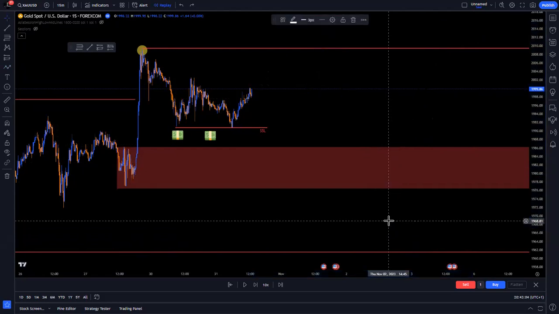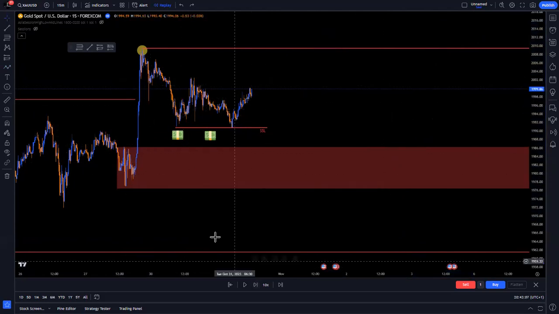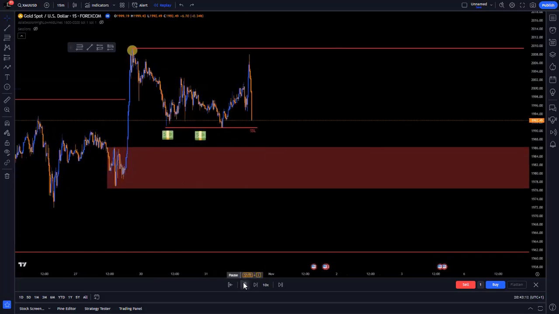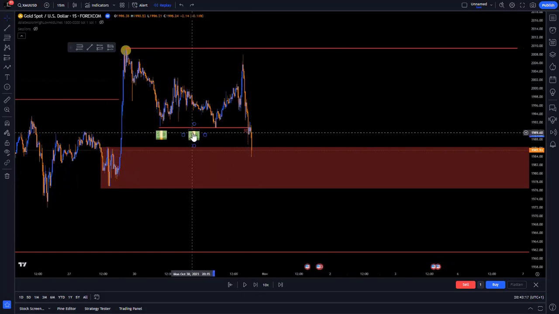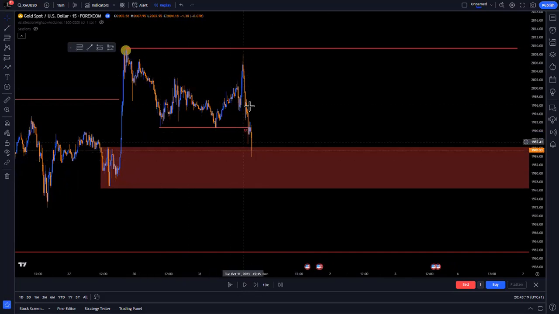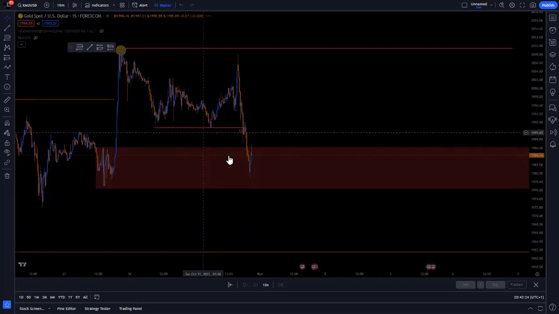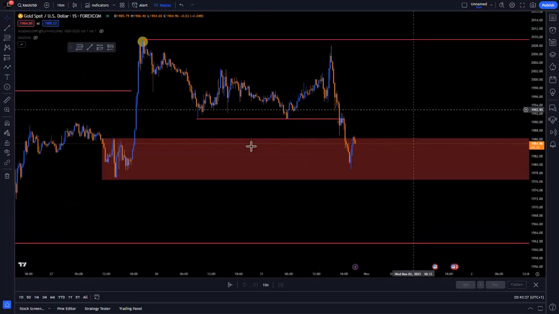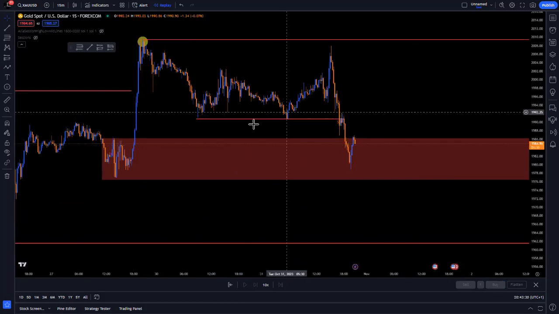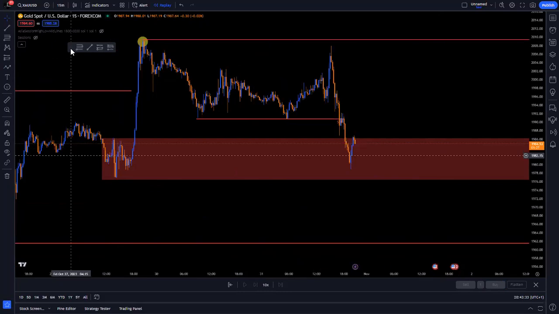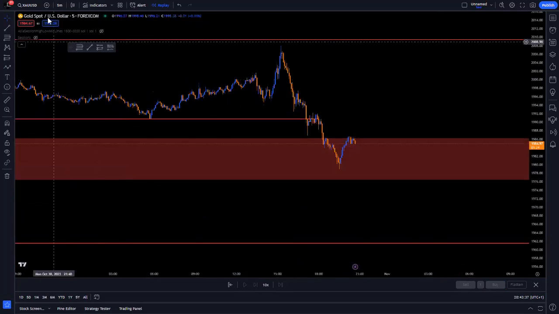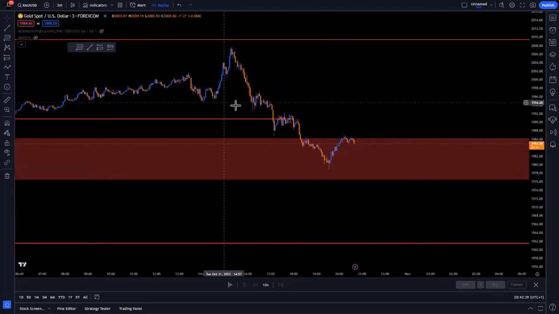But sticking to the ideology of liquidity, we expect price to come and take out these equal lows. So let us see what price did. You see, even with the whole shakara, price went up, but price will still come down. This is acting as a magnet, as a draw on liquidity here. Now at this point, price has been able to break below these lows and has grabbed sell side liquidity, and price is now reacting towards my zone, where I might look for buy entries later on. I don't think it's ripe yet. It's not ripe yet.